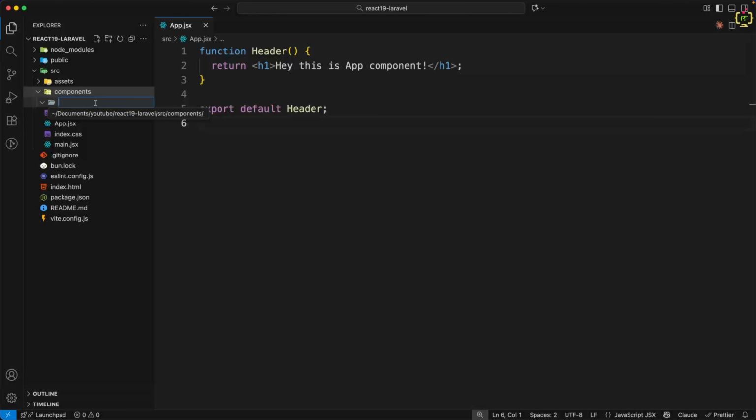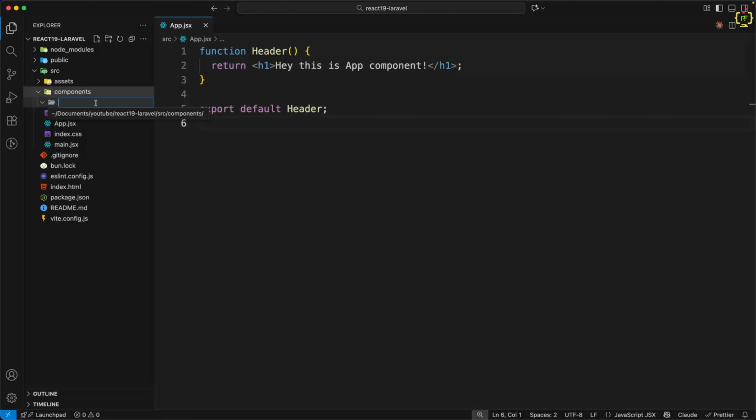Now in terms of UI components, which will be a small block of UI, for example, button, input or some card component, we can keep and organize those types of components in a separate folder. And also we can keep a feature folder, just like if we are creating a module, such as a users module or authentication module, then related to those modules, we will keep a separate folder so that particularly for those types of modules, we will have the components separately. We will go into more depth.